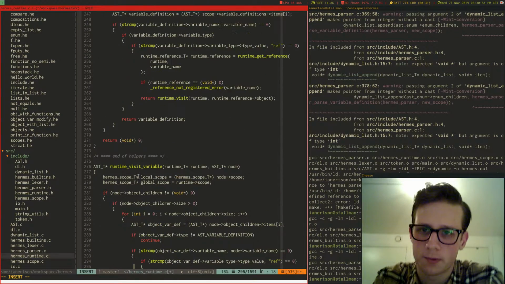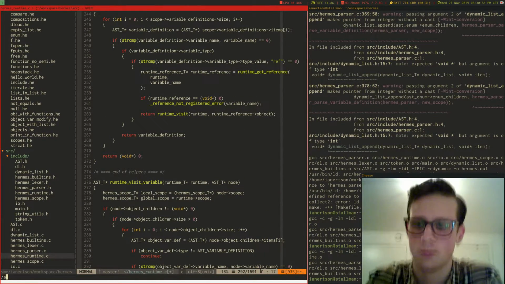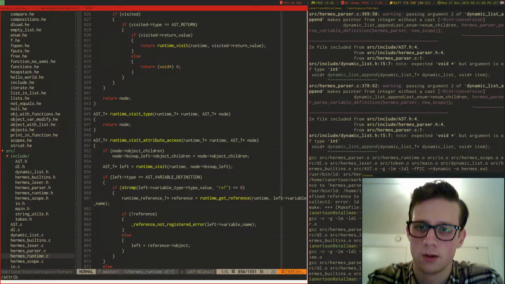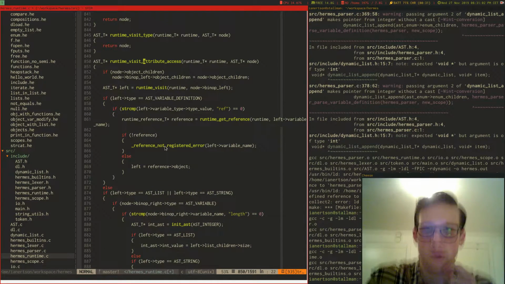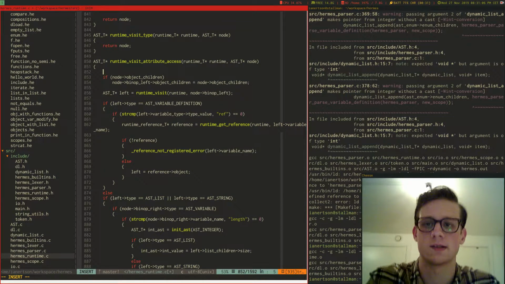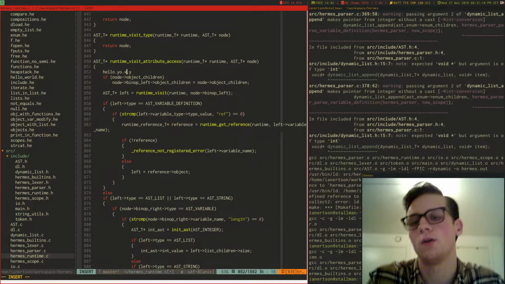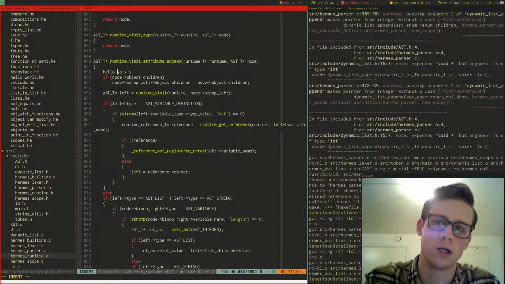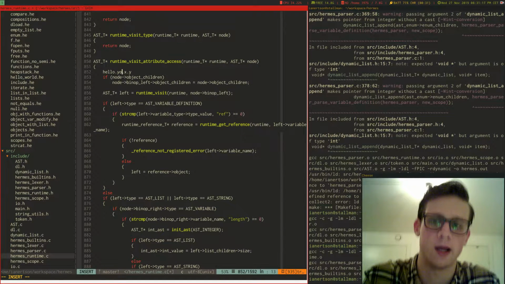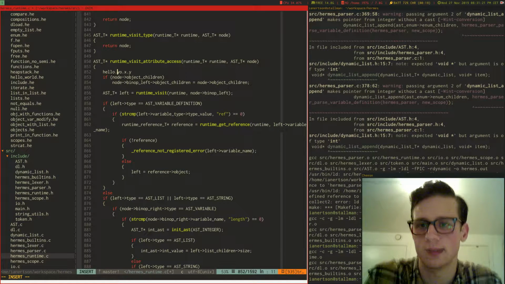Let me just explain a little bit here what I was doing. So this visit attribute access, it knows what to do with things like this. Hello, yo, x, y. When you're doing dots like this next to a variable, it knows how to access components within that variable, basically.